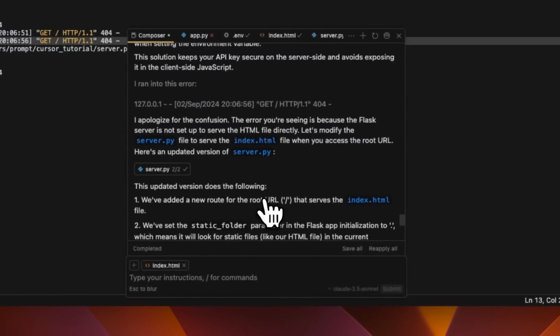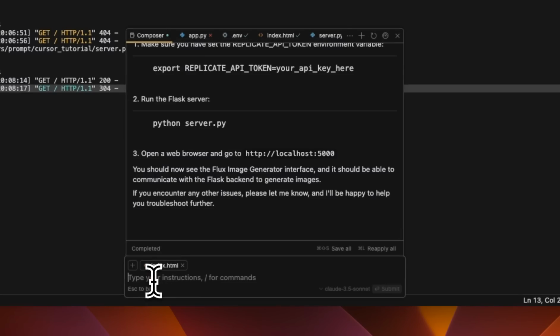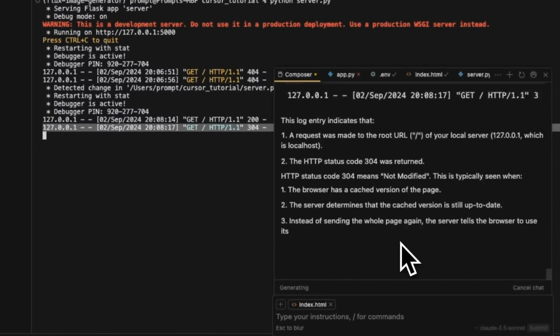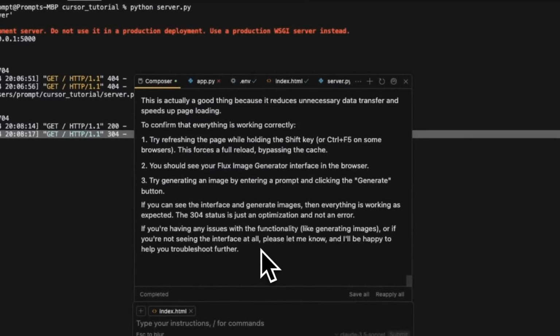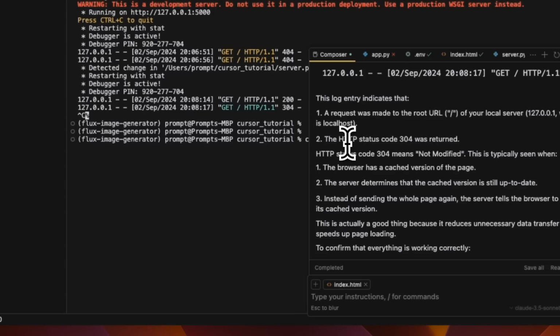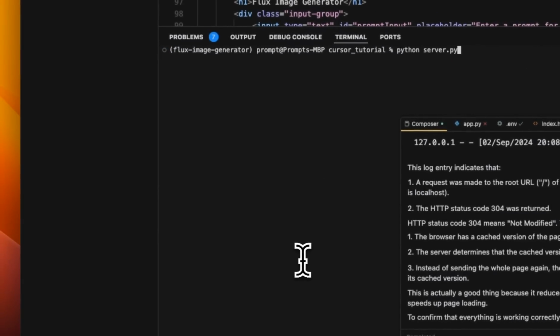So let's accept all the changes. So we are making progress. Okay, let's click on generate. Okay, we ran into yet another issue. So let's post that error here. This wasn't what I was expecting when I was planning on creating this video, but I actually want to show you the actual process of what can happen. Okay, this one was not an error. Actually, let me restart the whole file, and then we'll see what error we run into.